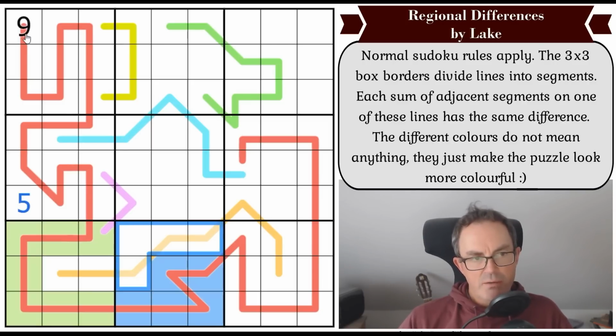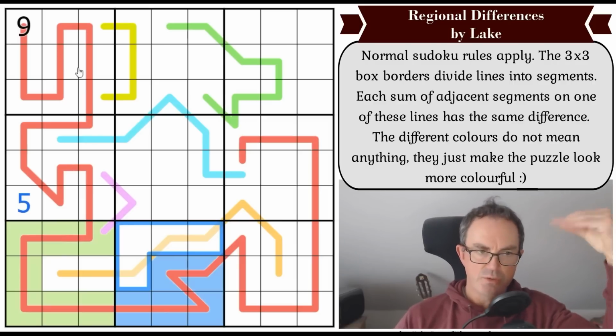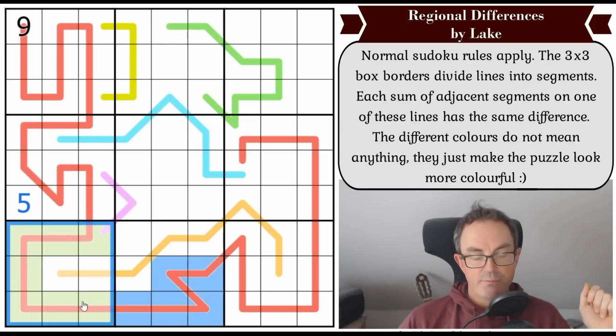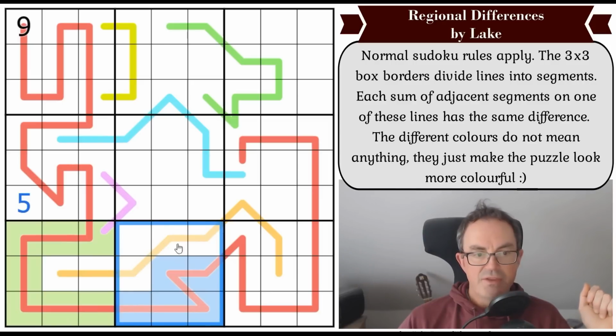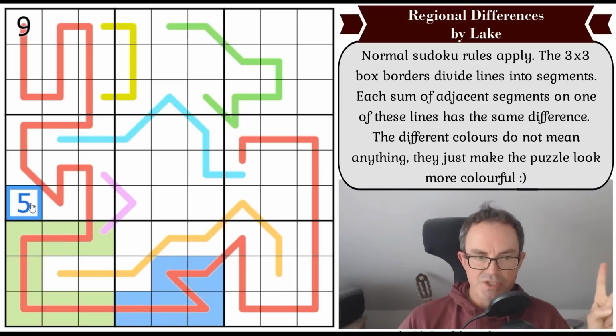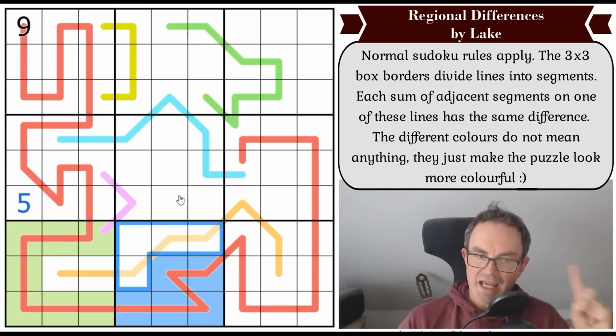Now, if the order of progression along the segments was 45, lower than 45 by this, lower than 45 by double this, if we were going to go back up again, then the difference between the original 45 and this blue segment is the same as this, isn't it? But this is a single digit, and there are 4 digits there, and the sum of these 4 cells cannot be a single digit because they will add up to at least 10.